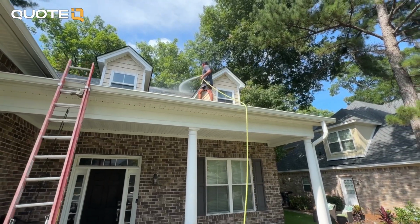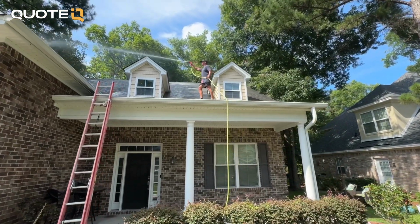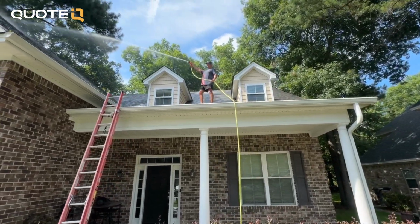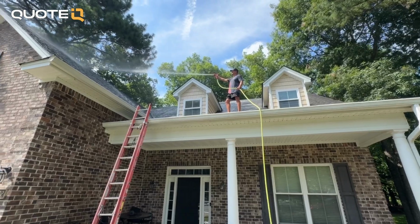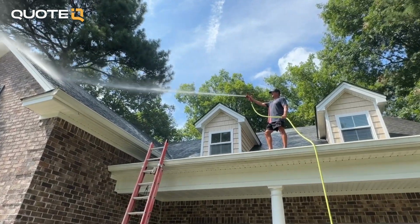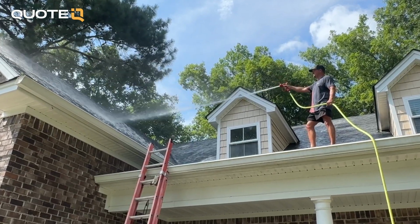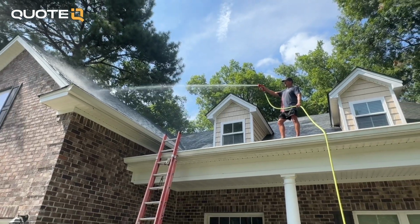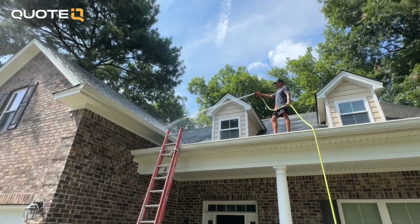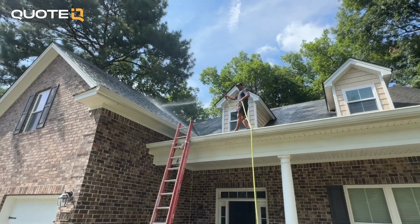We get a ton of rain here in Savannah almost every single afternoon in the spring and the summer, and that was unbelievably helpful in rinsing off all the dead organic matter from the roof after we did our cleaning. Now, I would let the customers know after a few rains, the roof would look brand new again. And obviously, communication is key. I was communicating, but good old Mac here, he just couldn't leave without rinsing because it didn't look as good as he wanted it to look when he left the property.